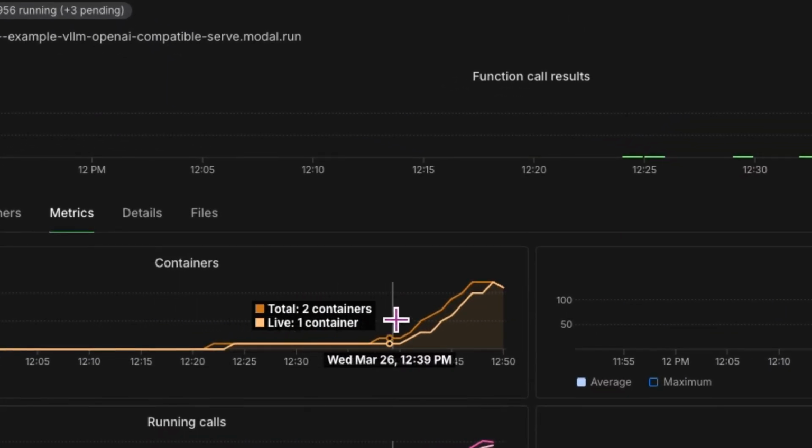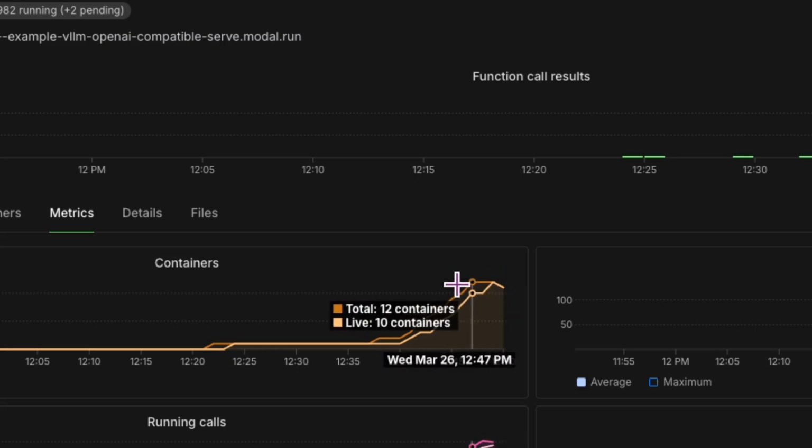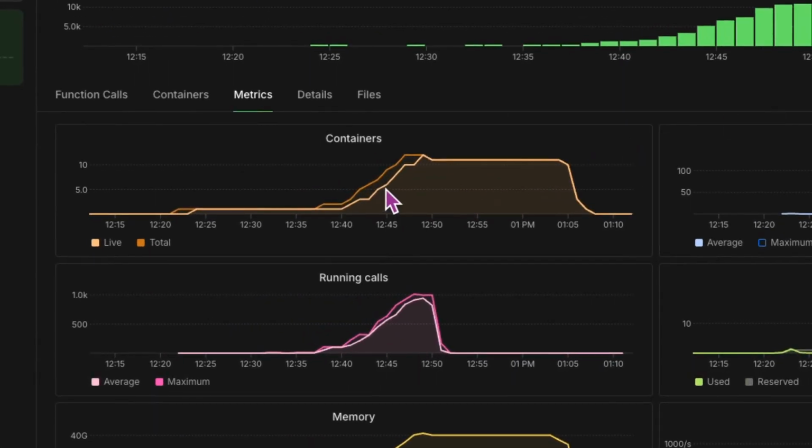Back in our dashboard, you'll see a spike in the number of containers being spun up. Each of these represents a new GPU container being cold started to handle the additional load. And remember, all of this scaling is being handled automatically by Modal. And just as important, Modal scales down when the load drops. I ended the test about 15 minutes ago, and as you can see, all the GPU containers have shut down. As traffic winds down, the usage of GPU drops to 0, and that means that you're not paying for any infrastructure that you're not using. And just like that, you have an AI service that is ready to go viral.